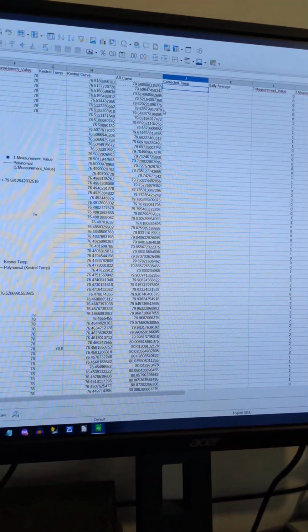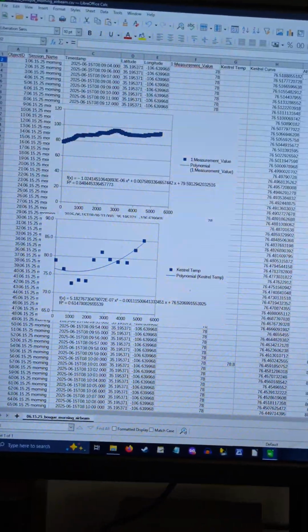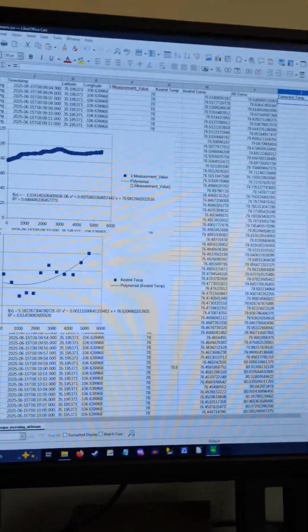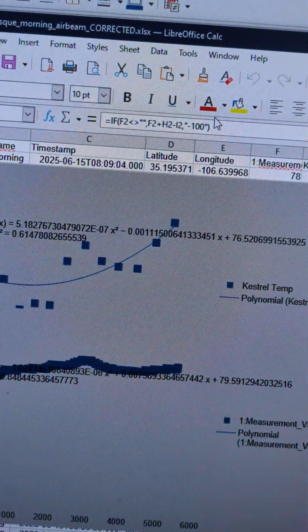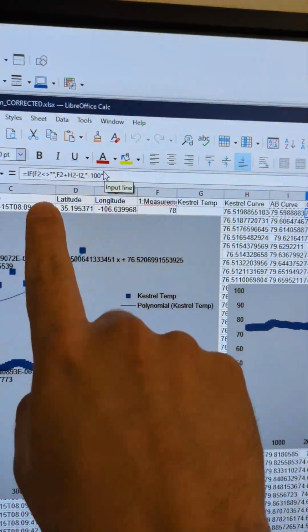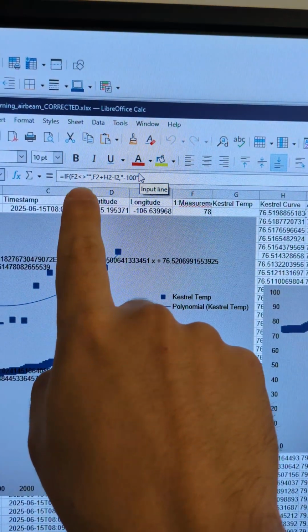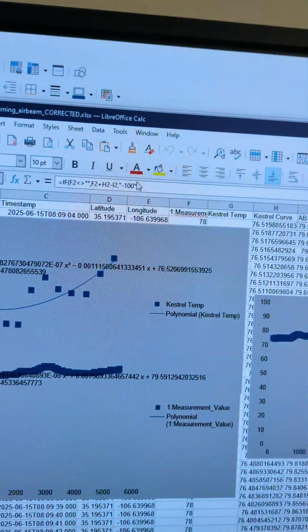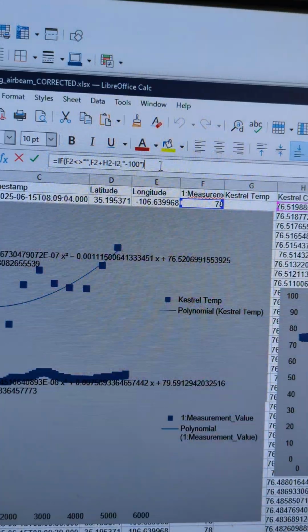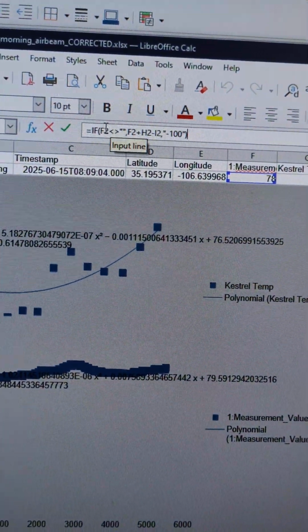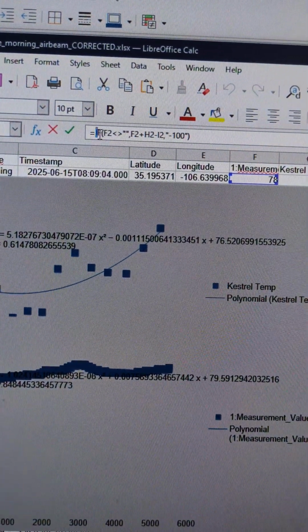This is what everything's been leading up to. For this, let me bring up, we want to type in something. If you did the columns the same as I did, then you can type this exactly as shown. What this is doing is it's an if statement.